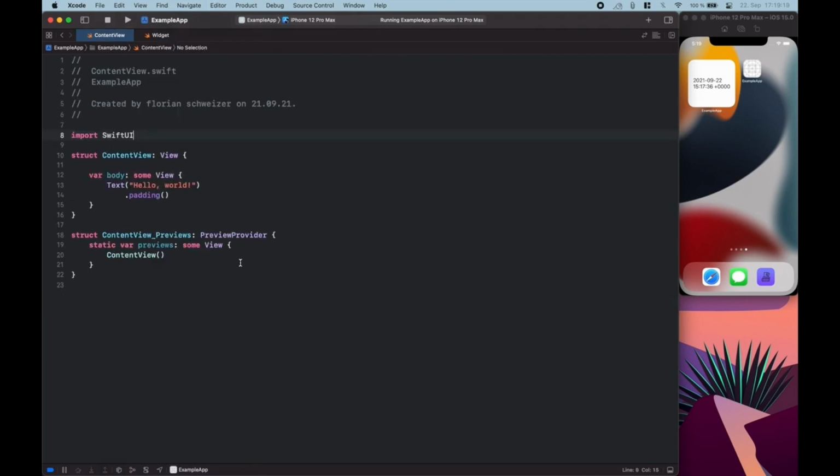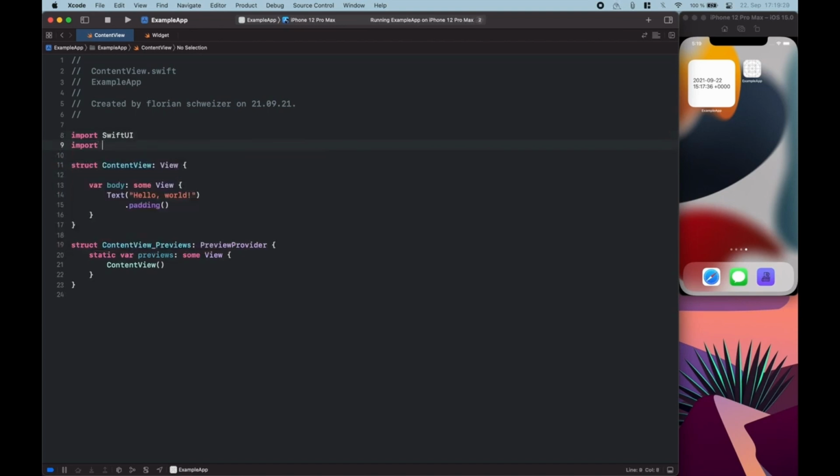For simplicity, I will do everything inside of the view, inside of a button, but of course you can extract this logic into a view model, a service class, or whatever it may be that you're using. So first thing that you need is importing WidgetKit. Inside of WidgetKit there is one class called the Widget Center, which we can use to reload the timeline and to get information about all of the currently active widgets on the user's home screen.